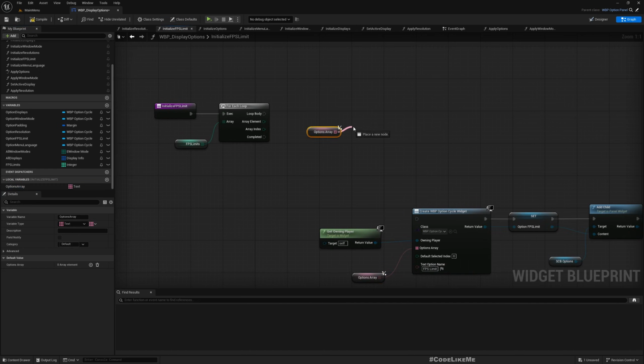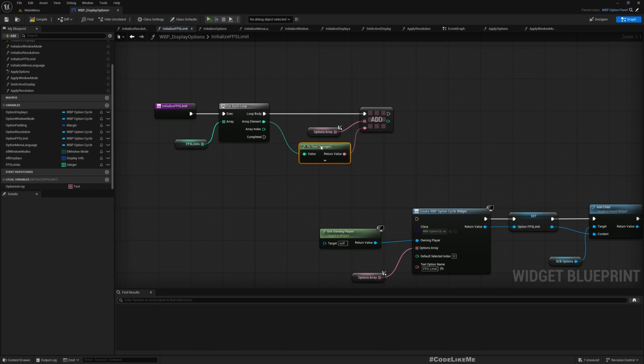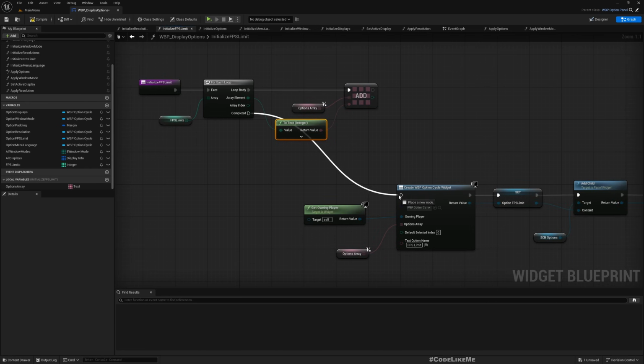Then I'll add these FPS values into this text array element like this. And at the end, I will connect it like this.